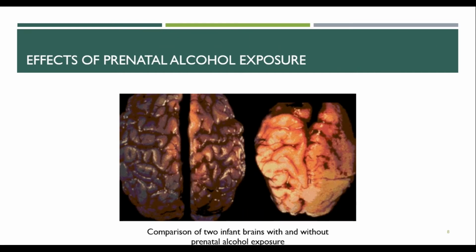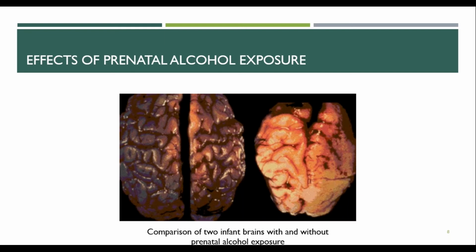So remember, I mentioned alcohol being a teratogen, right? Alcohol impacts the brain, and what it does is it shrinks the general volume of the brain. As you can see in this picture, to my right, the smaller one is from two infant brains that have passed, one with and the other without prenatal alcohol exposure, and the other one was from SIDS. As you can see, the one on the right does not have as many folds. The one on the left has a lot of nice folds.